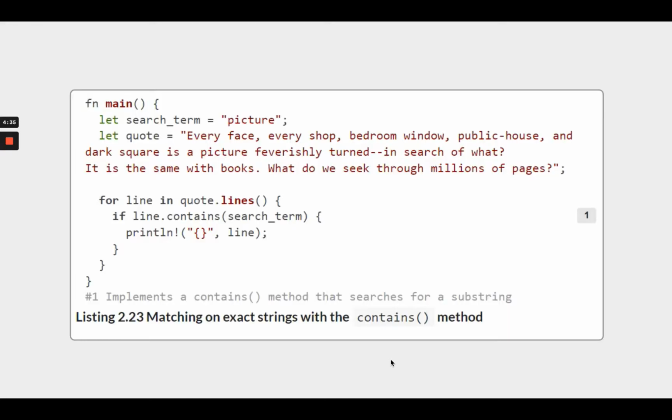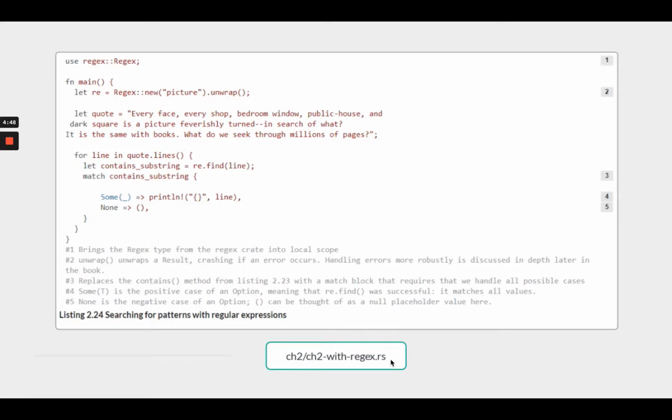Section 2.11.1. Adding support for regular expressions. Regular expressions add great flexibility to the patterns that we are able to search for. The following listing is a copy of an early example that we'll modify. Make sure that you have updated grep-lite/Cargo.toml to include regex as a dependency as described in the previous section.